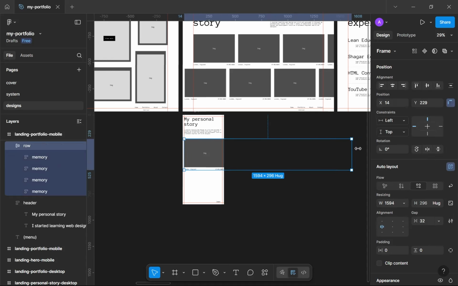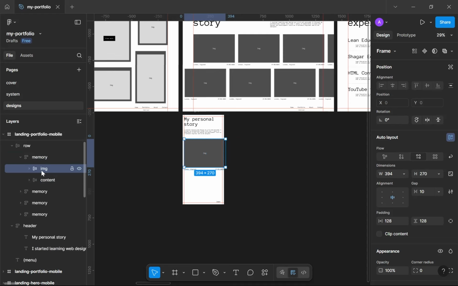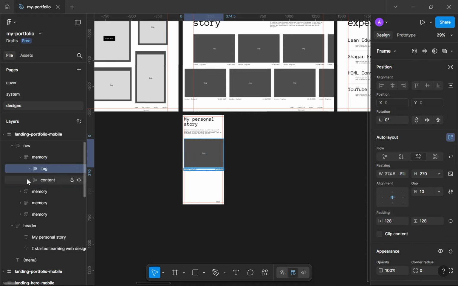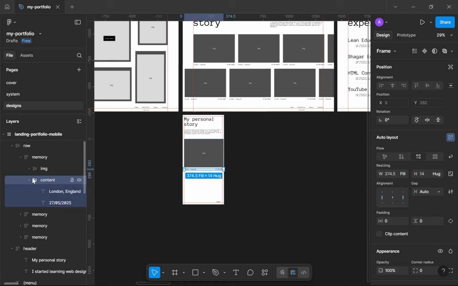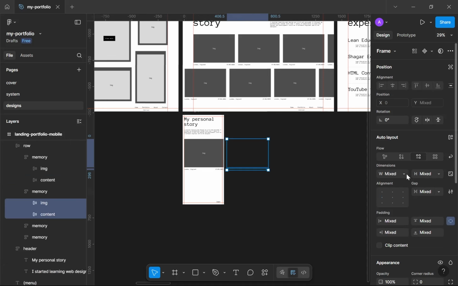And we can decrease the size of the container here. I guess we have to do the same thing for all the images as well to make them fill the container.